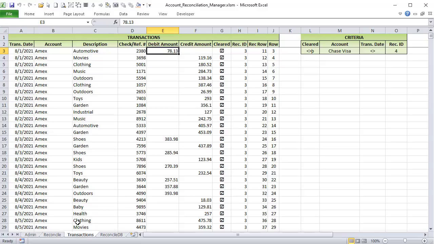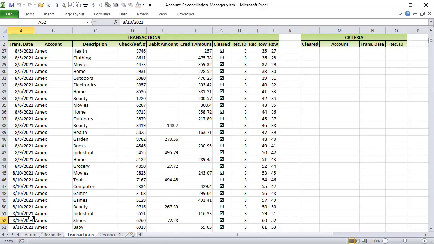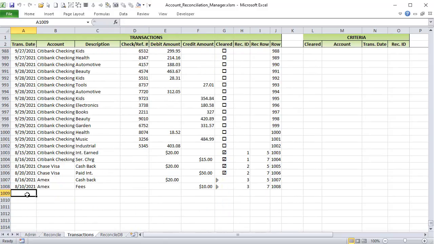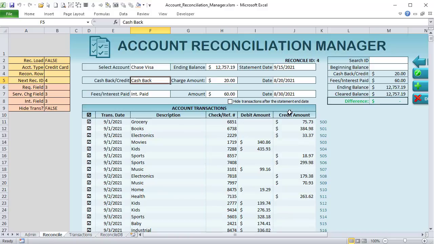We need to add those as individual transaction items at the bottom, right? But I also want to know, have they been saved yet? If they have already been added, I'm going to put a database row here. So I need to check here. Is this showing a 3 or is this showing a 3? If this is a 3, then I know that we need to save this.